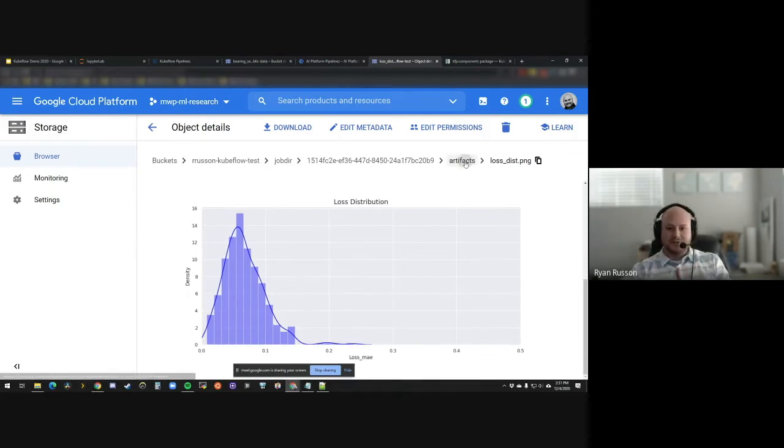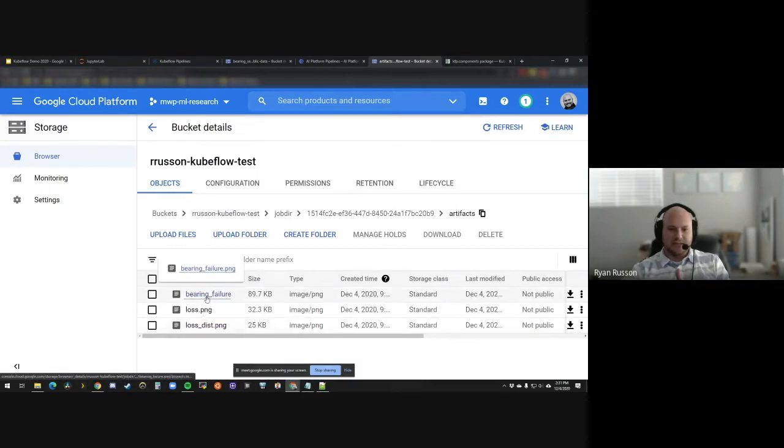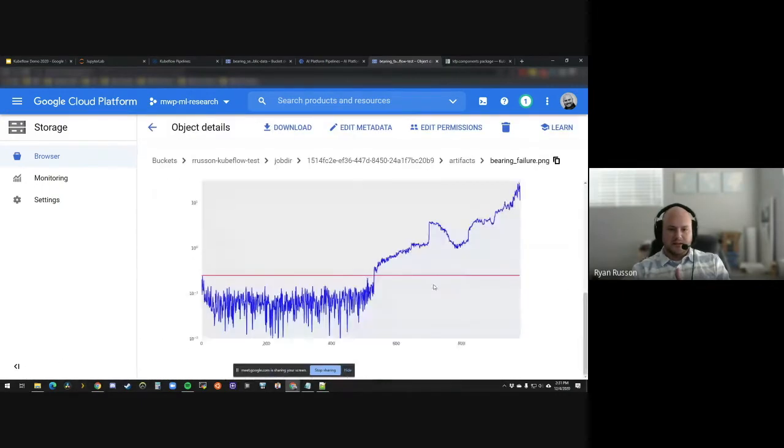So what you're looking at is something like this, where this is normal behavior. This is the mean absolute error over time, and this is normal behavior for all 4 of the bearings inside this file. And then this is the threshold that was picked. Eventually you can see where this bearing runs to failure. This is the failure point here.